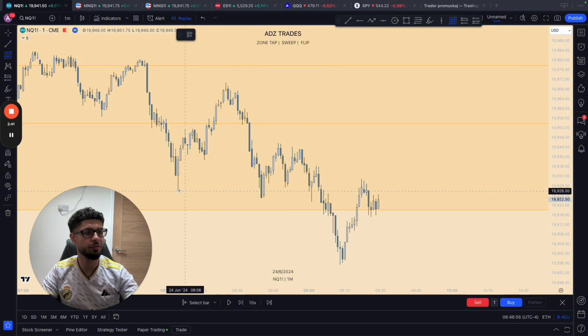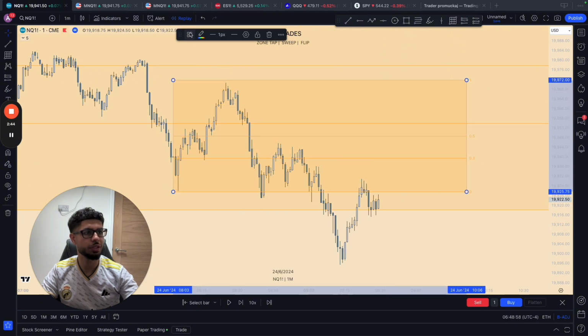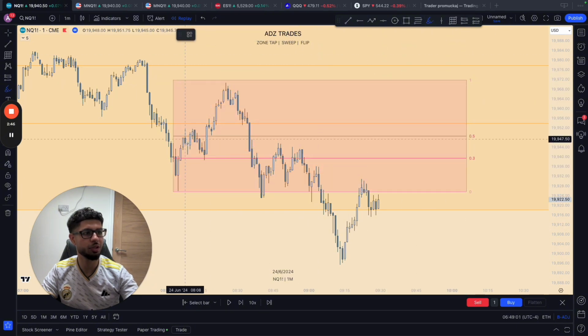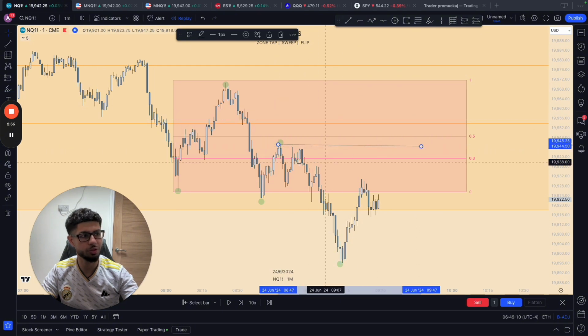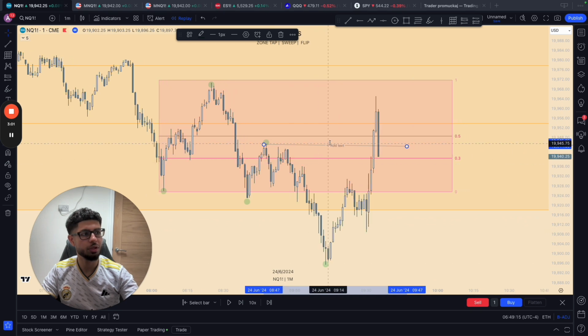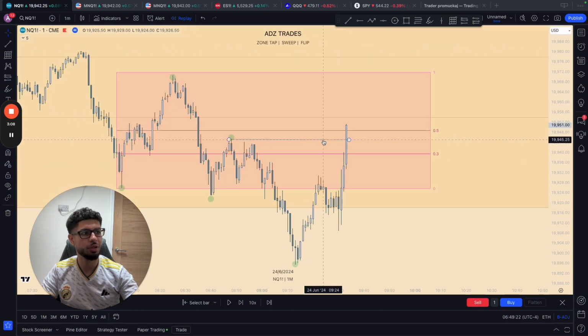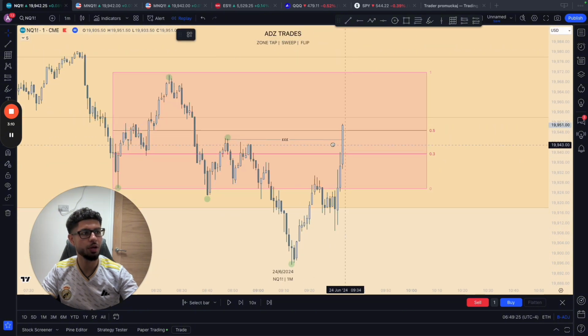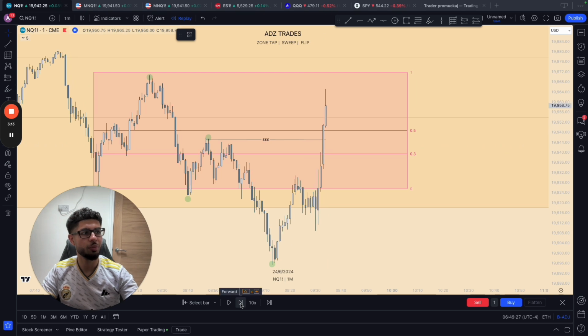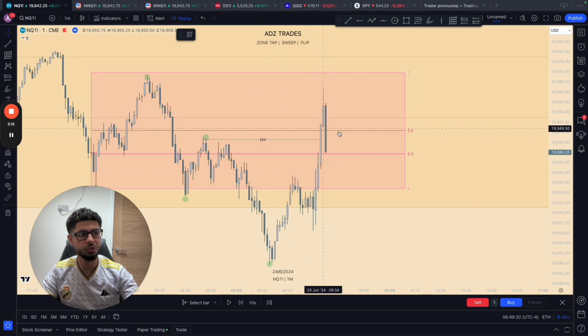Simple. On the 1 minute time frame, what do we have? Well, you can see we have this zone here. And what are we looking for? We are simply looking for our 6. So 1, 2, 3, 4, 5. So all we need now is our 6, the flip. So we have the tap. We need the sweep. That's the sweep. And now we need the flip. So we've got the tap, sweep, flip. All we need now is the flip.